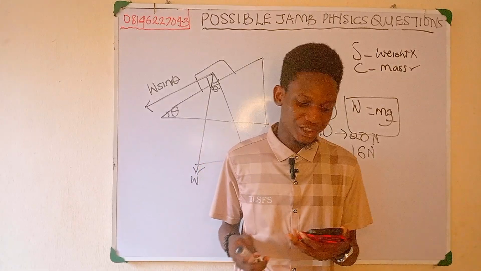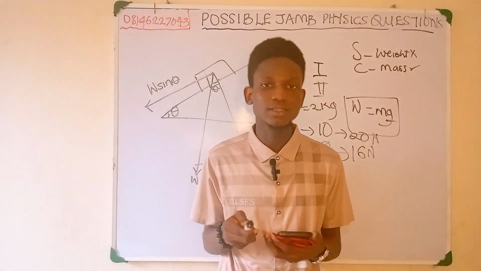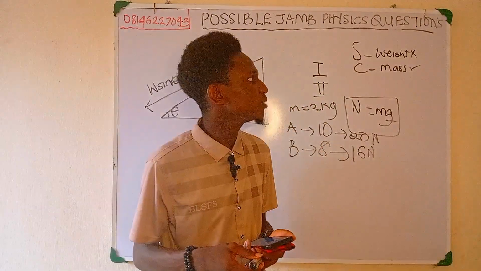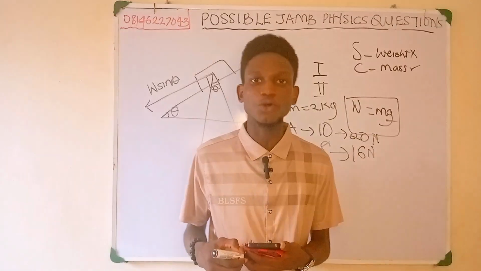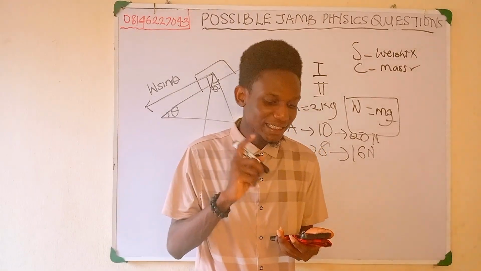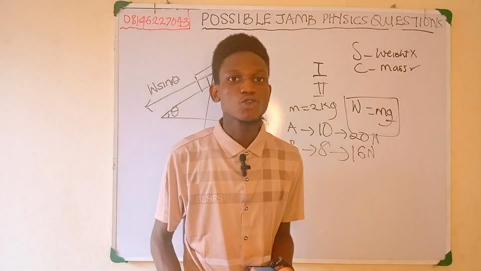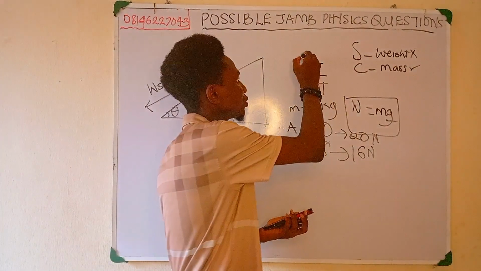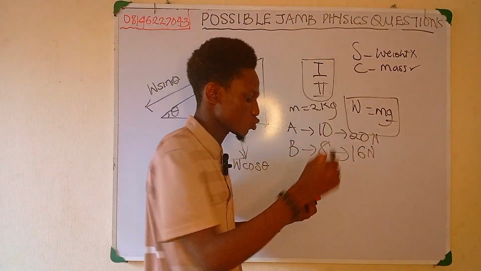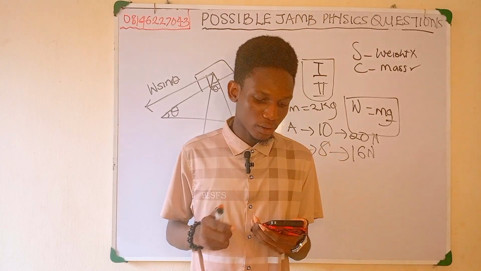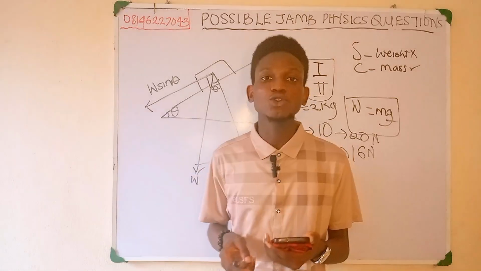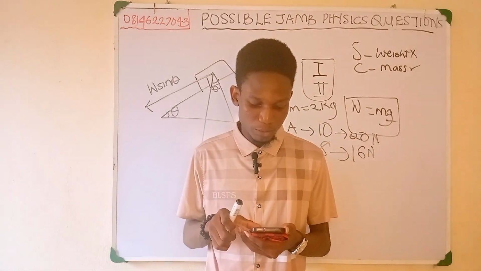Now let's examine that question. It says a change in gravity changes the reading of a spring balance. What does a spring balance measure? It measures weight. So it means that statement is correct. But it does not change that of a chemical balance because mass is always constant. So it means that our only incorrect options there were option 1 and 2. So that means option A was correct. Option A was correct. So let's quickly move to the next question.